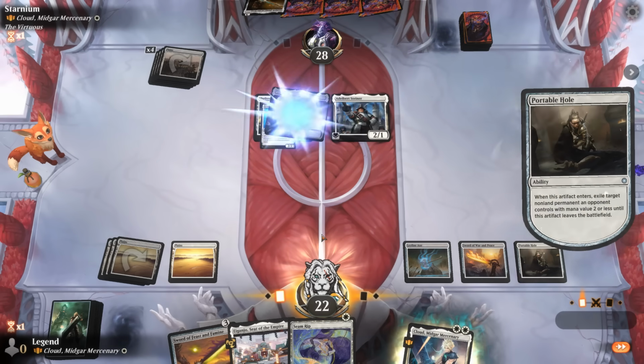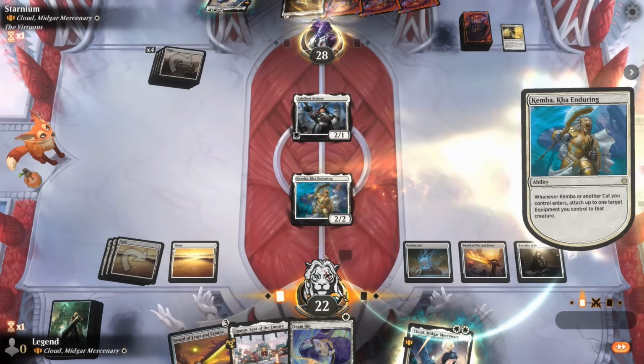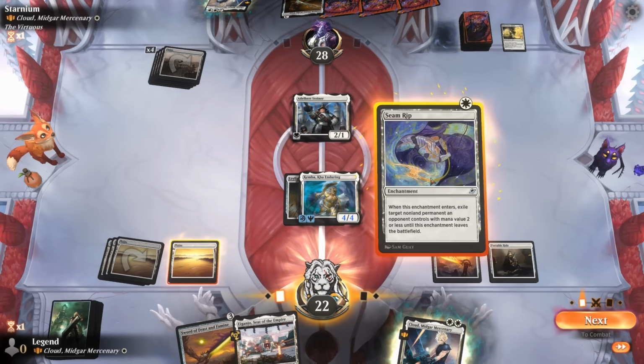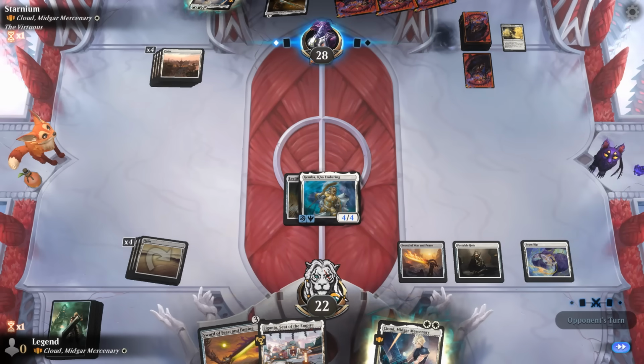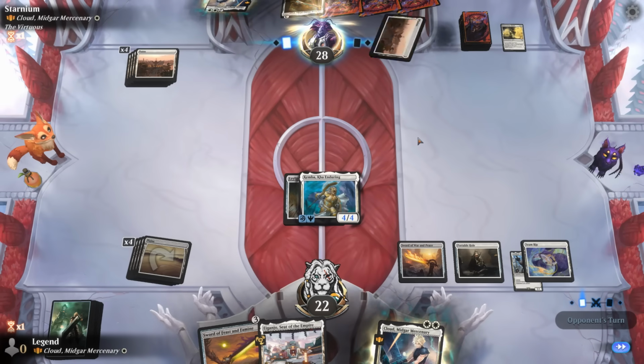Pay the ward. I imagine they send it back to the command zone, but we'll see. Suit up Leyline Axe, which is more expensive. And then I think I'm fine to just seam rip their only other creature. Hope they don't have removal, and then next turn we get to equip the sword.